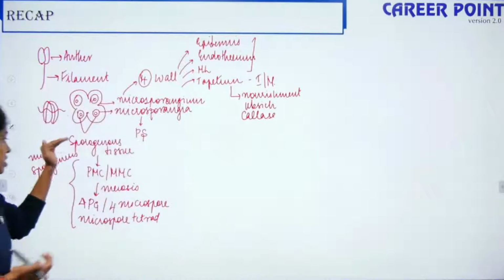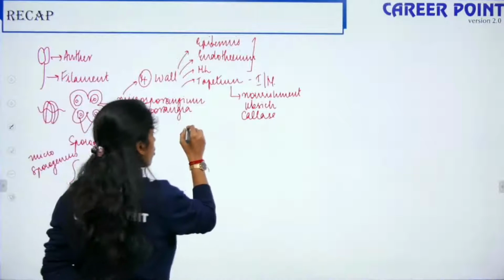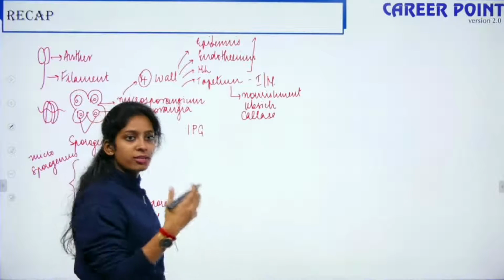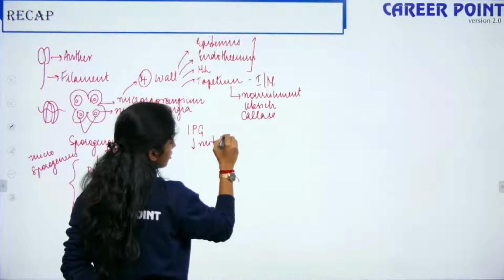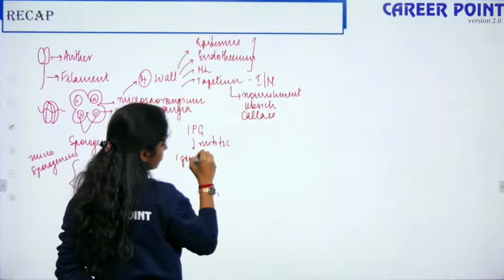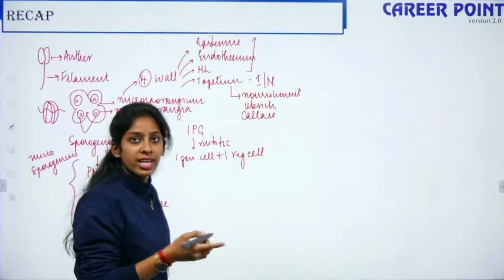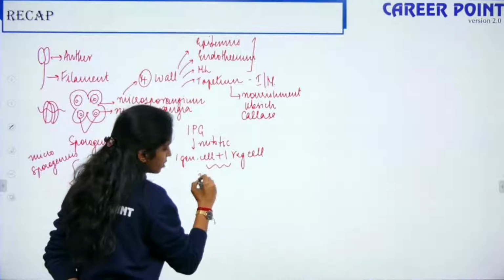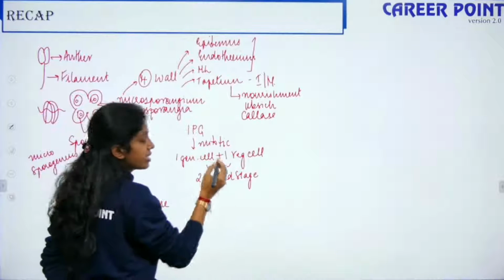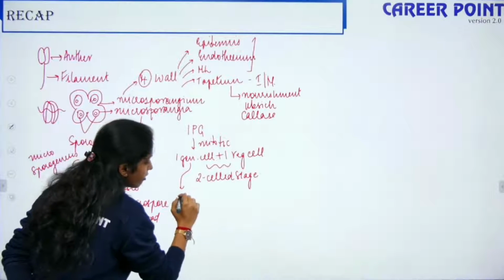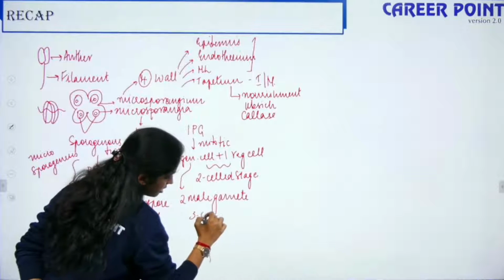Right, so let's move forward. So this is microsporogenesis. Now each of these microspores develops into a pollen grain. We talk about one pollen grain, so the fate of the other pollen grains is the same. One pollen grain further undergoes mitotic division and forms one generative cell plus one vegetative cell. In the majority of cases, the pollen grain is released at this stage. So this is the 2-cell stage. Further, in certain angiosperms, this generative cell divides to form 2 male gametes. So it becomes the 3-cell stage.